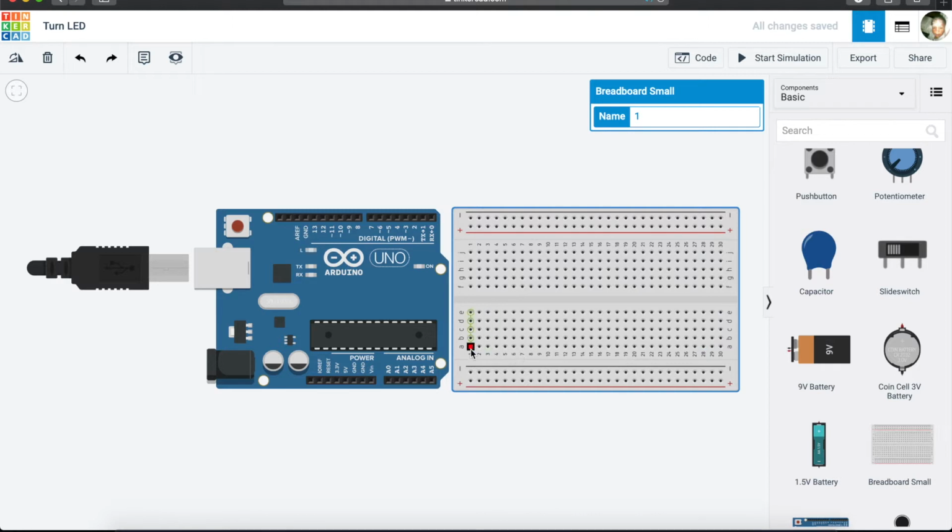How this works is that if you connect your pins, these ones here, they are connected vertically. And then if you look at the negative and positive, they connect horizontally. There is a line that goes all the way down to the bottom here, and a line that goes all the way down on this side. But when you come to this section, the line is going vertically. So it only goes this way, and it doesn't go that way.